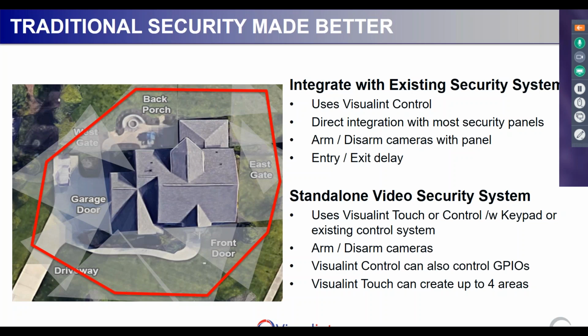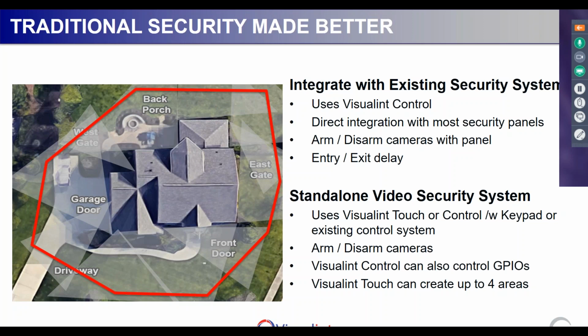So what we do with moving the perimeter to the edge and using the video surveillance system to achieve that, there's several ways. We have a product called Visualint Control that will integrate to a burglar alarm system. So in its simplest form, if you've still got the burglar alarm system in the home, the surveillance system really operates as an extension to that. So the alarm system connects directly into Visualint Control, or it can link into the control system if there's a control system in the property, but if there isn't, Visualint Control will do the same job.